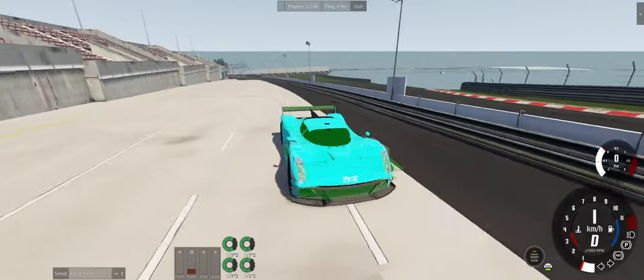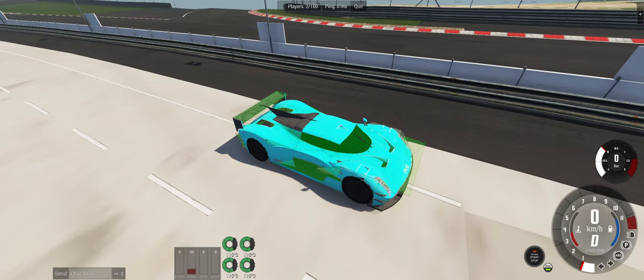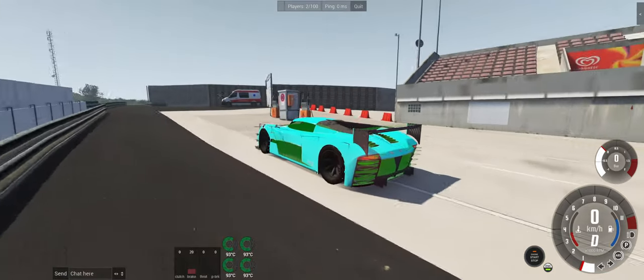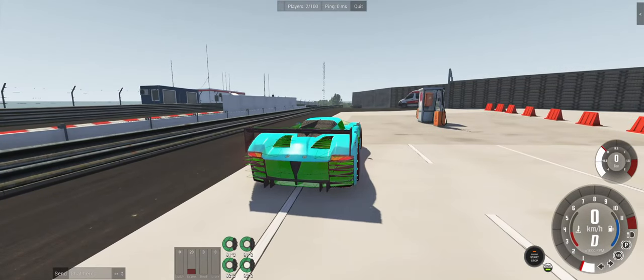I'm also getting that weird new issue where on the cutouts of the car, whether it be grills or whatever, there's a bit of a white outline around it. Do you know what that's all about? I'm curious to see what your car performs like. I mean, we can try each other's car out after I win. No way. I'm not gonna try your garbage car. Get out of here.